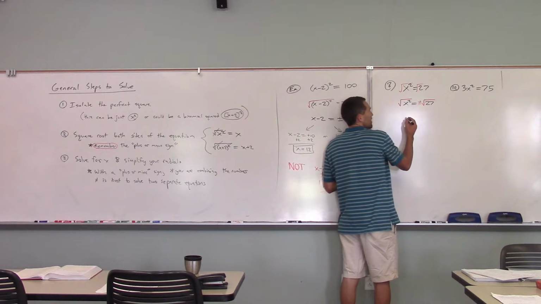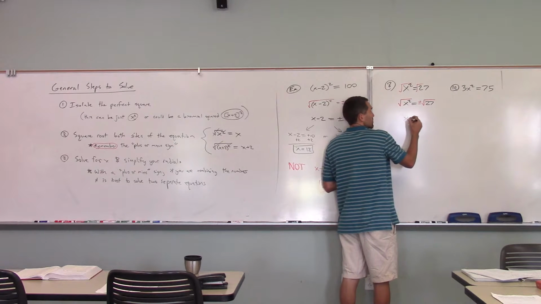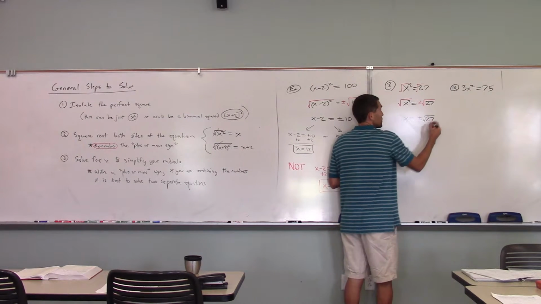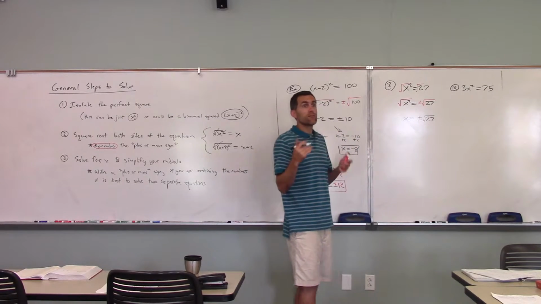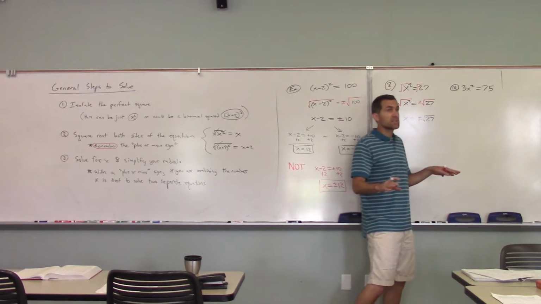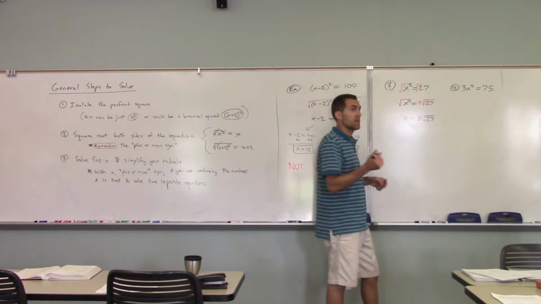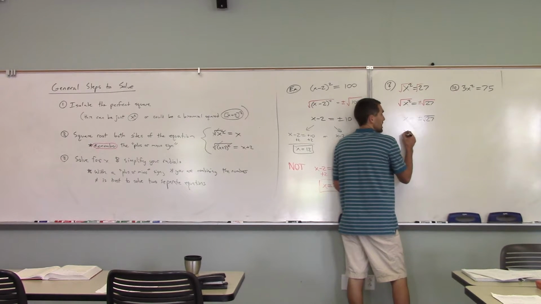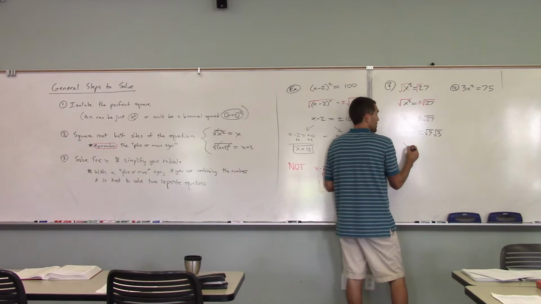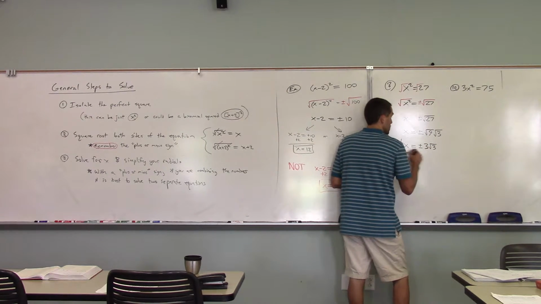Okay, so we got what? Equals plus or minus. What would be the square root of 27? Yeah, so we have it as square root of 27, that's 100% the correct answer. However, now, that's where we say, can we simplify the radical? Okay, but that's the answer, that's correct. But if you punch that into a calculator, that's the answer, okay? But we would say that's x equals plus or minus 9 times 3. Exactly. And so, x equals plus or minus 3 root 3. Perfect, so there we go.